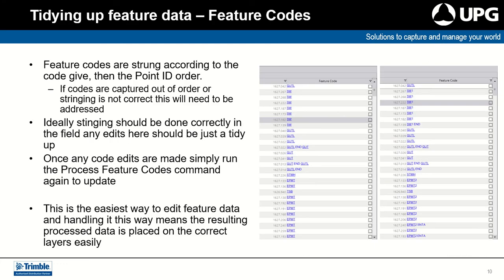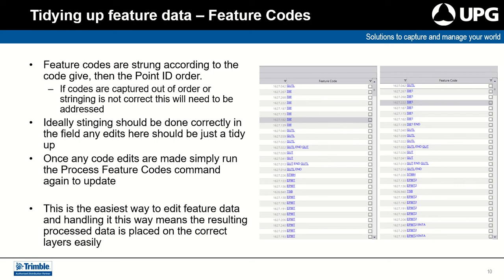Before you process your feature codes in TBC, it's worth tidying up the feature codes. So if you have processed feature codes and they're doing something funnily, or if you are aware that you have some codes that need to be edited, the first point of call would be to go to the point spreadsheet, which is in the home tab of TBC. In here, I would go through and identify any issues with regards to a particular point and make those edits in the feature code. Remember that TBC is a point-based package and point is king.